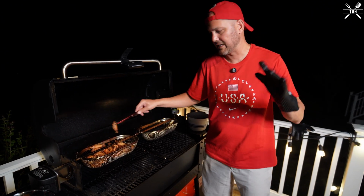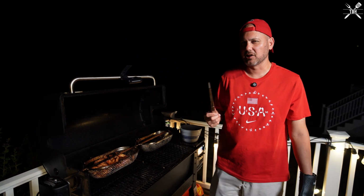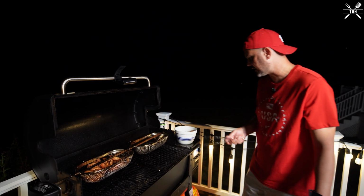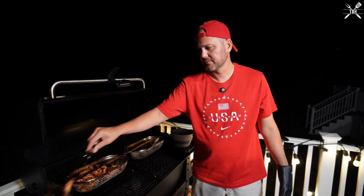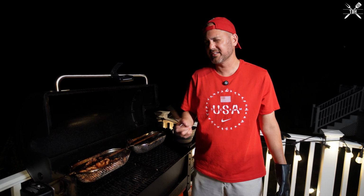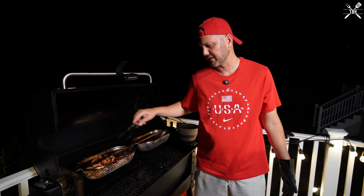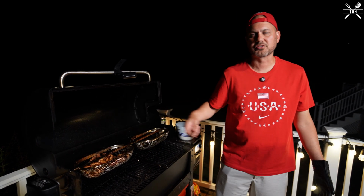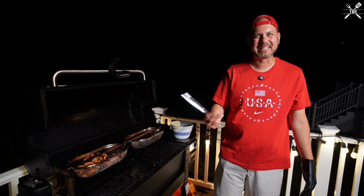So one other thing we noticed, the auger was making a lot of noise. When I usually use either Bear Mountain or Weber pellets, I don't hear a lot of auger noise. I heard a lot of auger noise like it was cranking. Is that the right word? What's a good word for that, Donnie? It was like the auger was struggling to push the pellets through and making like a creaking sound.